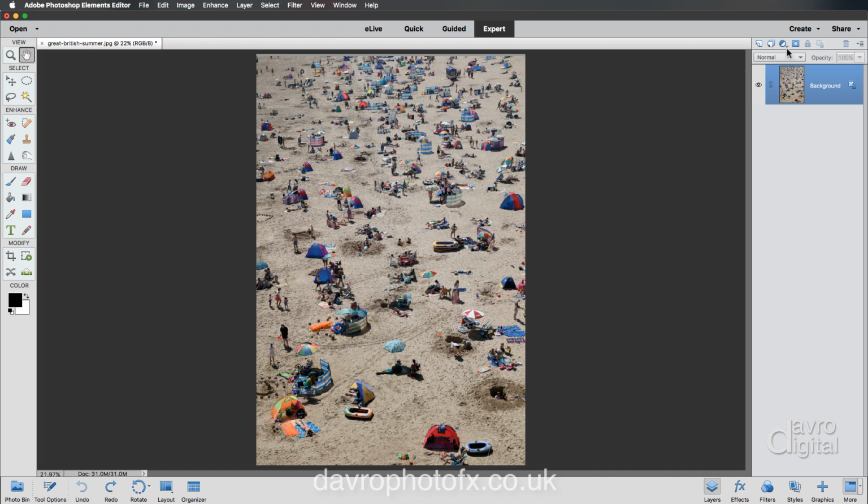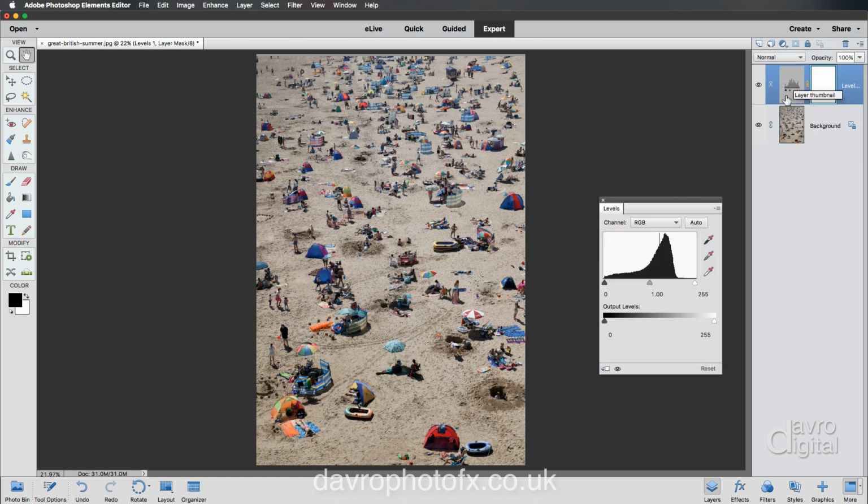So over to the layers panel, it's this little half black, half white icon. Let's click on this. We're going to start off with levels. Now, what is this showing us? Well, this histogram is showing us a map of all the pixels making up this image. As we can see, these are the highlights in this area here, the lighter tones. These are the grays, the midtones in this area here. And this is where the bulk of these pixels are stacked up. No wonder it's looking rather flat.